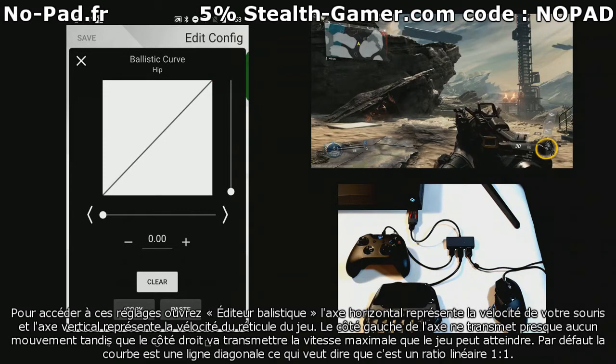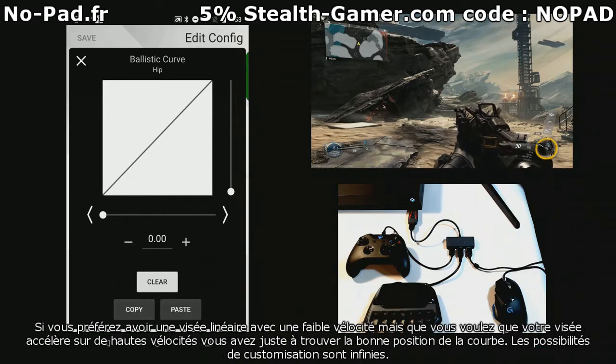By default, the curve is a diagonal line, which means it is a linear one-to-one response. If you'd prefer linear aim at lower velocities, but have your aim accelerate at higher, you would adjust the right portion of the curve.